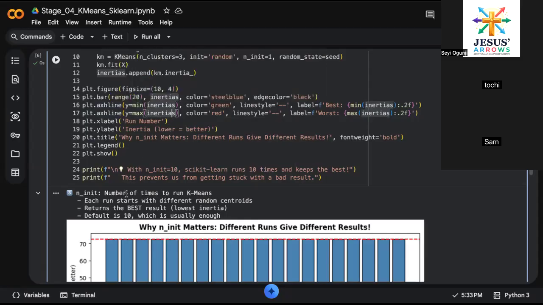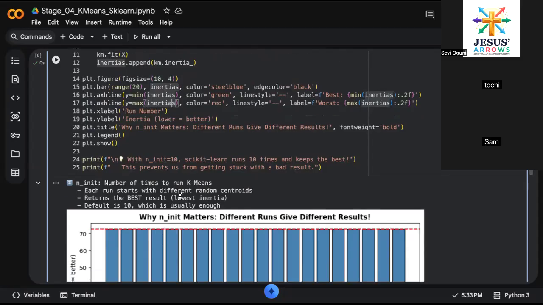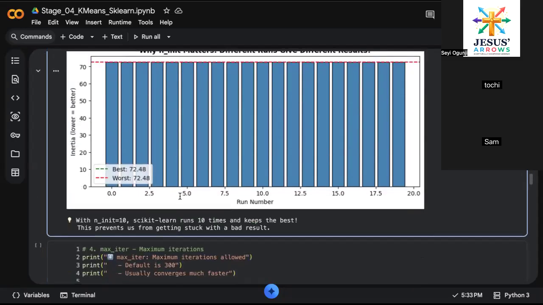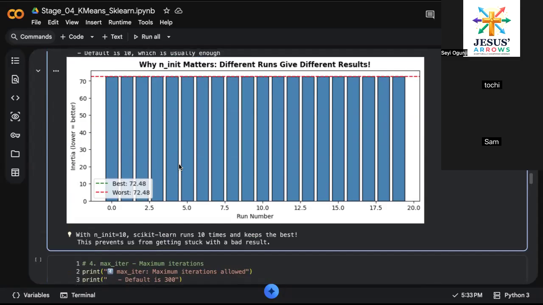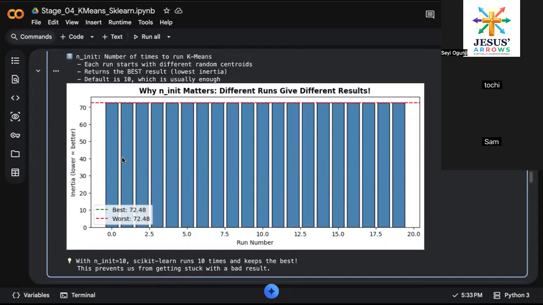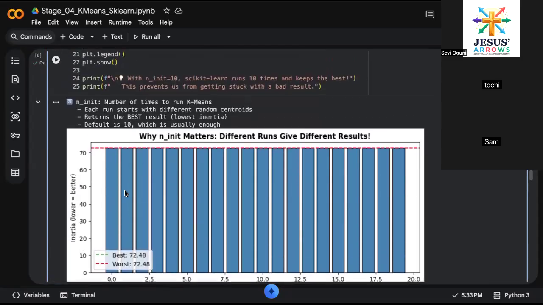So you see the red line here, the red is where we have the maximum inertias. The green is not showing. That means our inertias do not fall below the maximum, so there's no value between 0 and 70 at the minimum level.